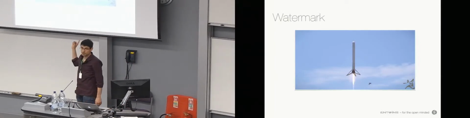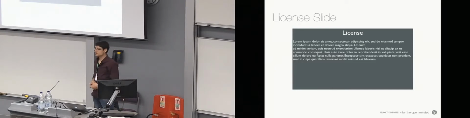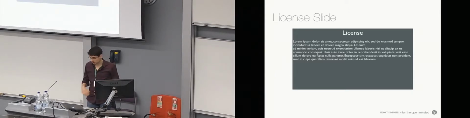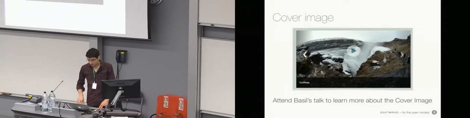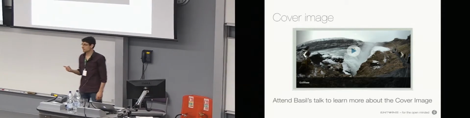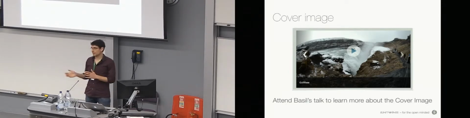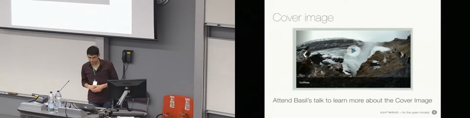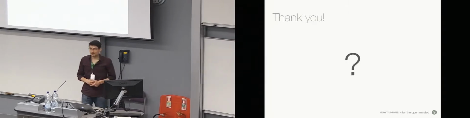We're planning to add the watermark here. That's another feature that is planned. So the watermark, the license slides, where we can define where the license slide is going to be somewhere in the video, maybe in the beginning or completely at the end of the video. The cover image, so the dynamic generation of an image, and Basil is going to talk about it in a minute. So we can have a layout with metadata, but Basil will tell you more about it. Thank you very much.